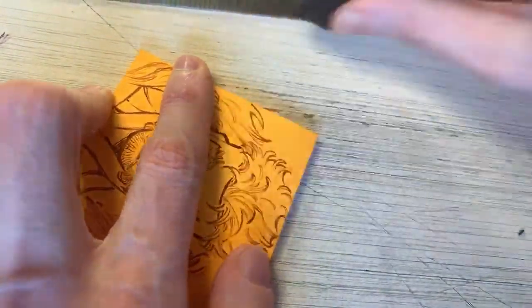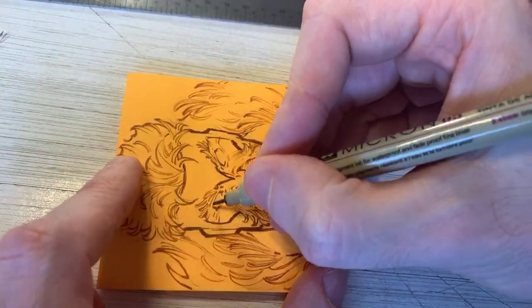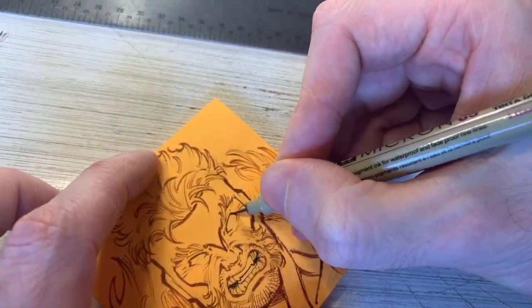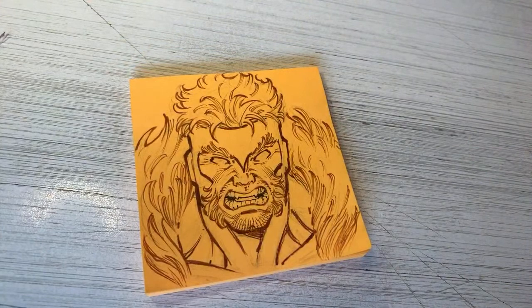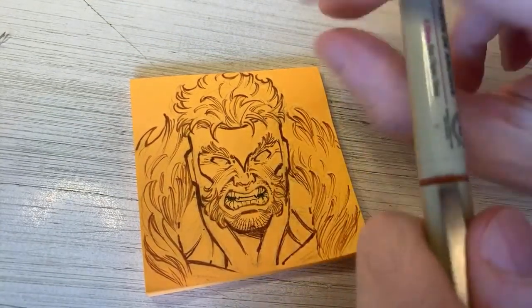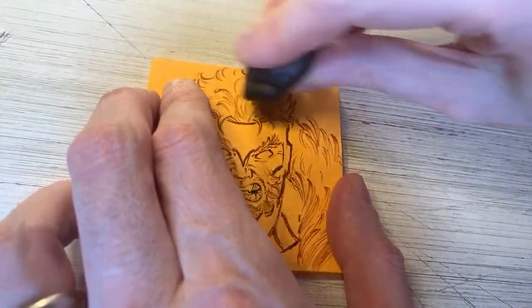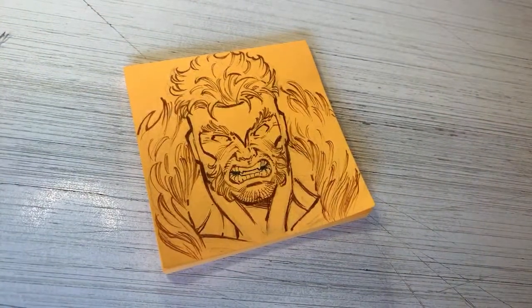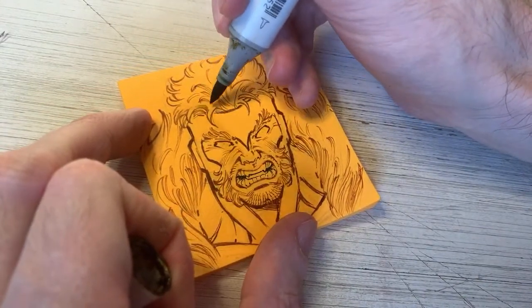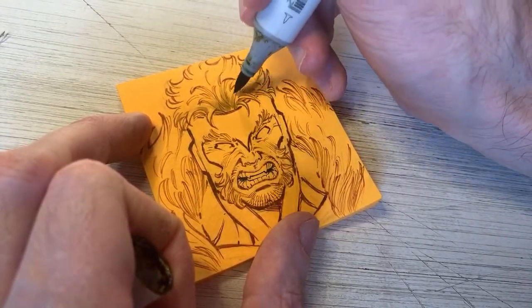And now it's time for the colors. I'm going to be using Copic marker colors, but you can use whatever you have on hand. Now I'm going to beef up his eyelids here after the erasing process, just to make sure they're nice and bold. So now it's time for Copic color — that's the finished line art for Sabretooth. I'm going to start with his blonde hair. I'm going to handle this the same way I did with Stargirl a couple of weeks ago. I'm going to start with this khaki color — it's E84. Color with whatever you have: crayons, colored pencils, watercolor. Have fun — this is all about having fun.